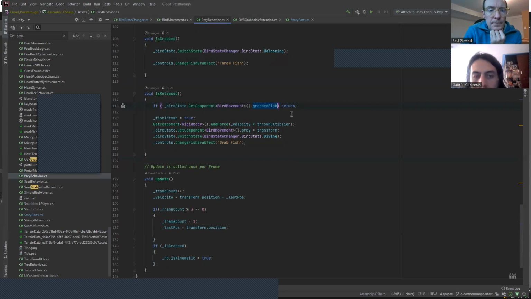Yeah, I wonder. This might be a good thing to test. What happens if you throw? Have you tried it? What happens if you grab one fish, throw it, grab another fish, throw it like that? It actually goes, so the way we wanted to design it was that the eagle wouldn't get confused and it would just grab one fish at a time. So if it's caught the first fish and it's flying back to the nest, then it continues to fly back to the nest until it lands on the nest.